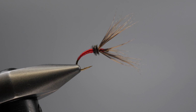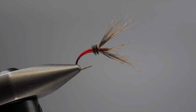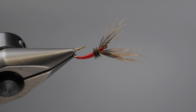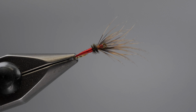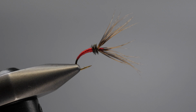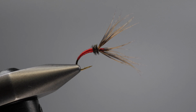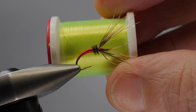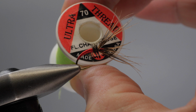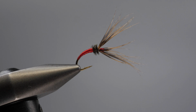So there we have Takayama Sakasa Kebari, forward-facing hackle, what most people consider in the US a traditional tenkara fly. It's basically a forward-facing wet fly. I found them very effective. Color combinations I've done really well with chartreuse. This happens to be for fluorescent chartreuse, UTC 70, but 140 would be a better weight.